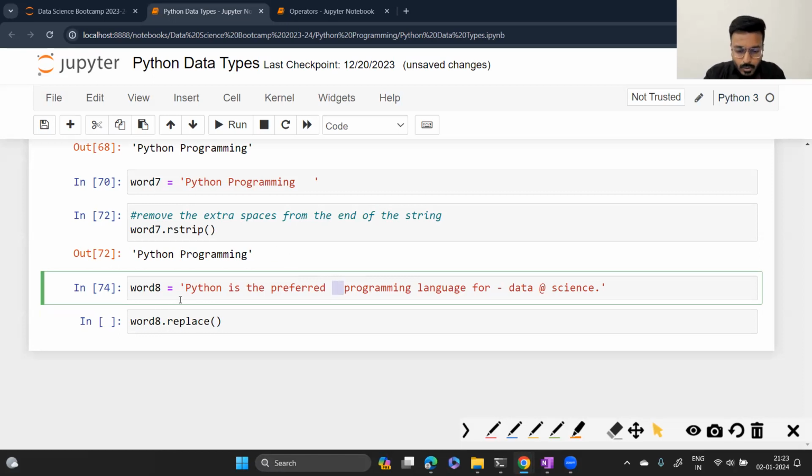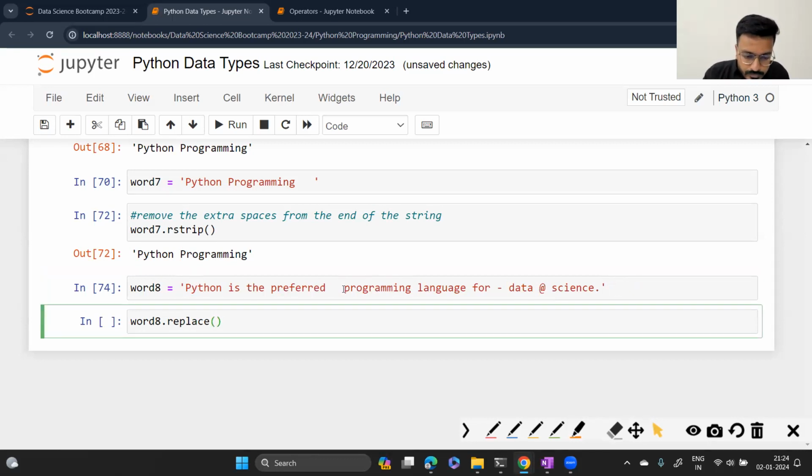It will only work if I had spaces at the start, or spaces at the end after the dot. In that case, strip will work to remove the starting and ending spaces. But if you want to remove anything from the middle of it, strip will not work. So for that, we have to use replace.